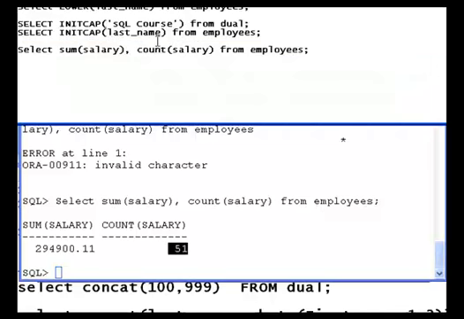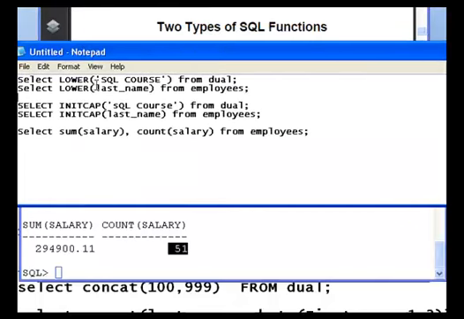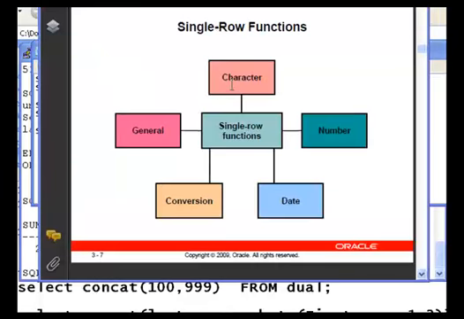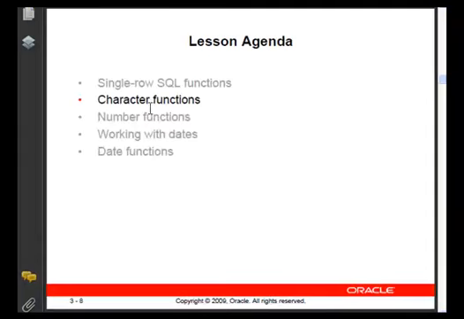But now let's go into detail about the single row functions that we have in the Oracle database. A single row function may apply against a string, a number, or a date, and we have many different types of it. It may be general, it may be alphanumeric format, it may be number format. You could do a conversion, you can apply date functions, and also by nature character type. Let's look at the first type, which is the character function.